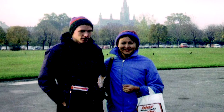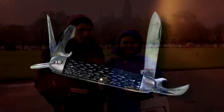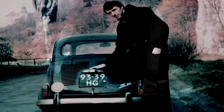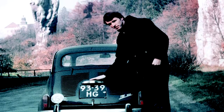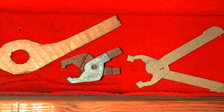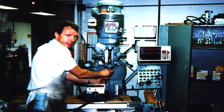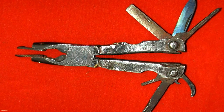The year was 1975, when on a trip across Europe with his wife, a young Tim Leatherman found himself often needing more than just a basic scout knife he carried. While attempting to fix leaky plumbing in hotel rooms and a troublesome Fiat, Tim had the idea for a compact set of tools. Using cardboard, he laid out his design for what he would call a multi-tool. Once back home, Tim built the first prototype of the tool in his garage. It was enough to show the basic idea, and Tim set off to sell his concept to the highest bidder.